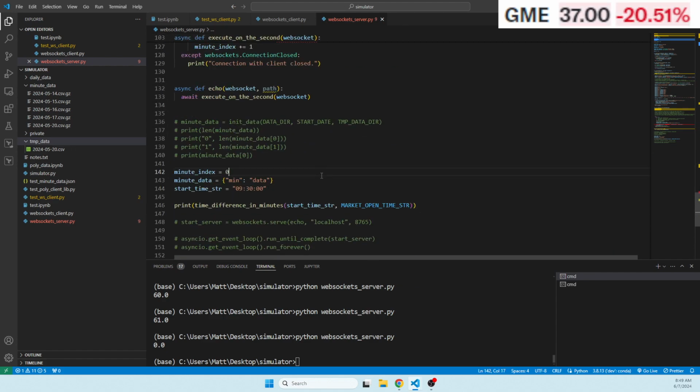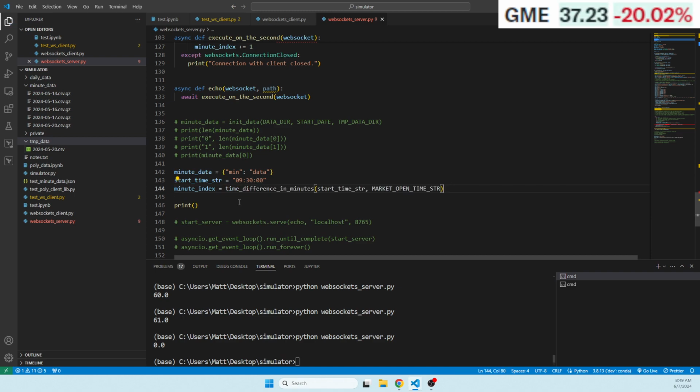And then minute index will be set based on this. So that would be here. Print minute index.